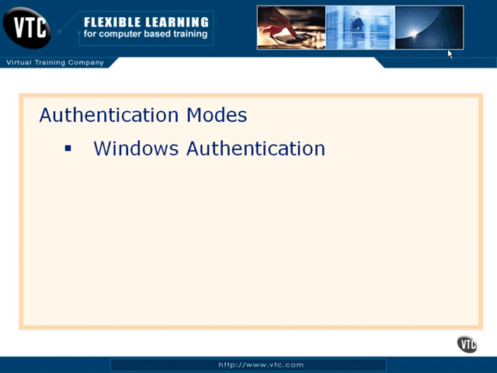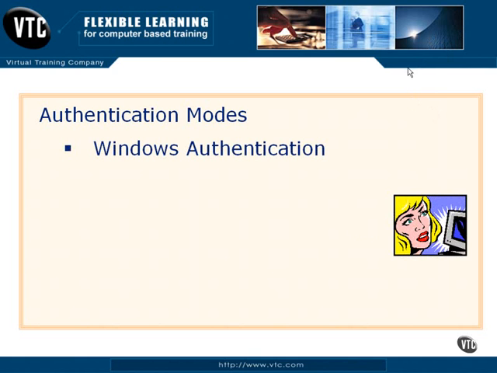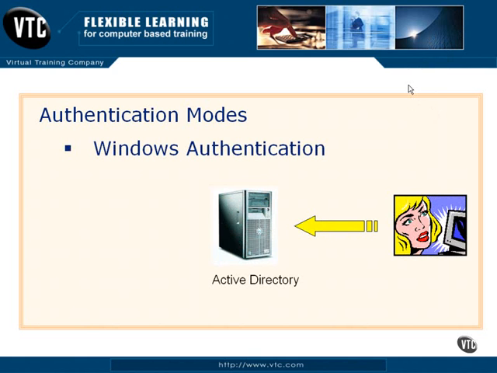First of all, let's look at Windows authentication. I just want to give you a little graph here, a little illustration. With Windows authentication, let's think about what's happening now. We've got users out there who log in to Active Directory. Well, if Active Directory has already determined, number one, who this user is, number two, what capabilities they should have on the network, what resources they can access, well, we've already authenticated them, right? So why should SQL Server have to go through that process all over again?